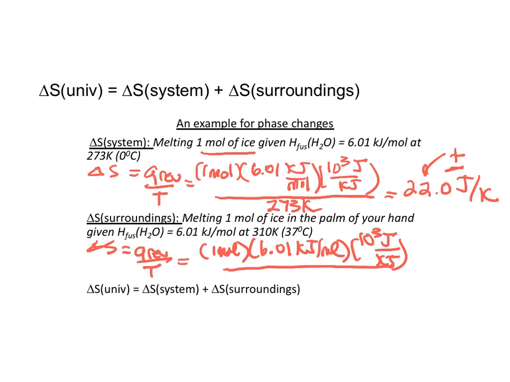Instead of zero degrees centigrade, which is the melting point of ice, what we're going to use is the temperature of our hand, 37 degrees centigrade, which is 310 Kelvin. When we crunch those numbers out, the value that we get is 19.4 joules per Kelvin.